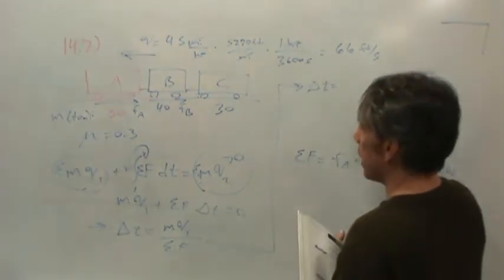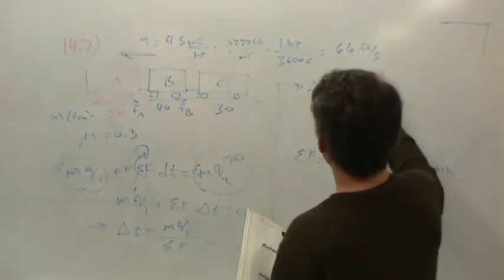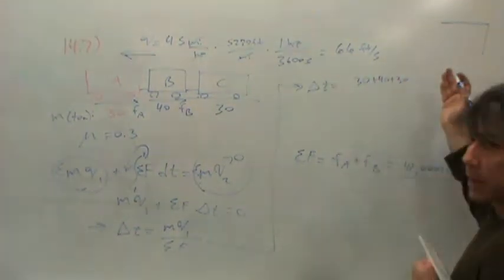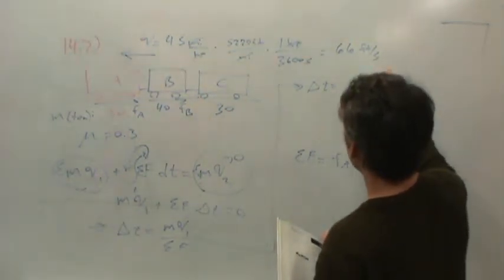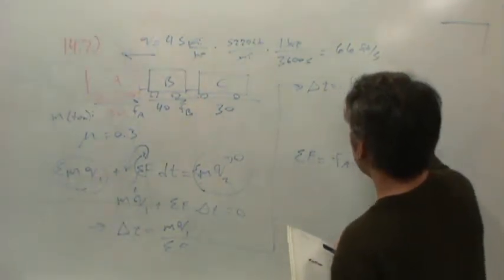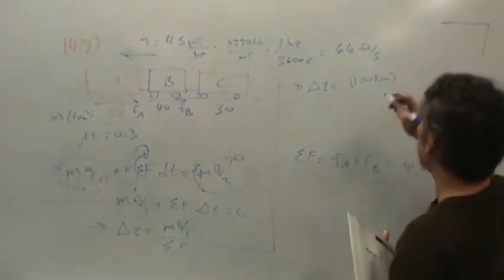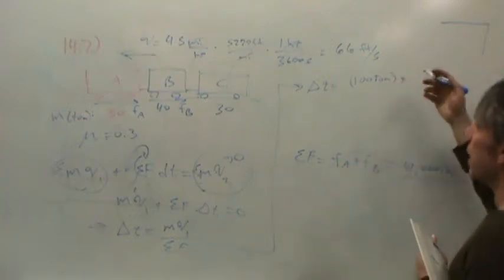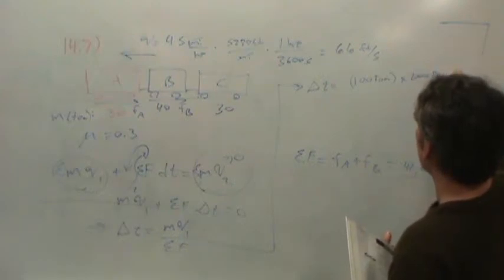But they're all moving the same way, so this should work out fine. So basically what we need is the mass of A plus the mass of B plus the mass of C. So that's 30 plus 40 plus 30. Obviously they've made the math very easy. So this is 100 tons. And I know this is not really a correct conversion, but, well, no, this will be a correct conversion because we've got tons, which is mass. So let's convert it to pounds mass. There are 2,000 pound mass per ton.